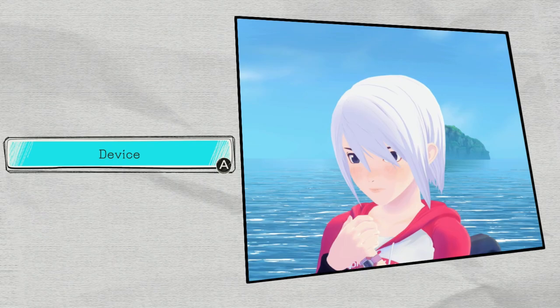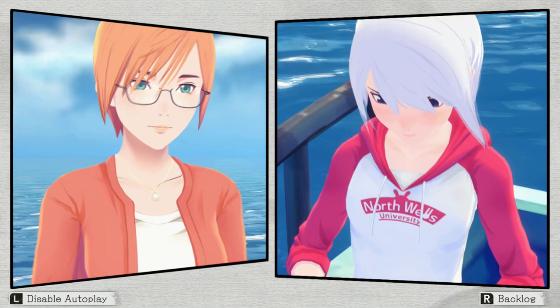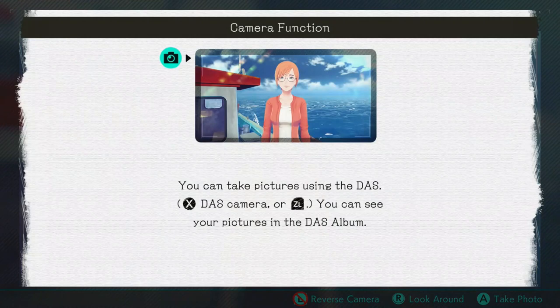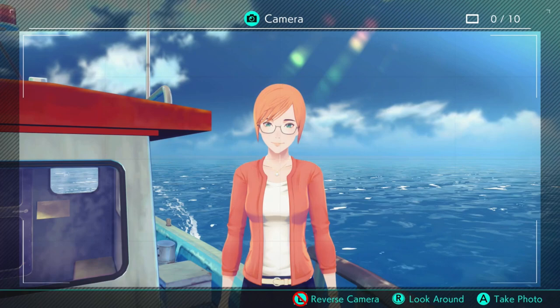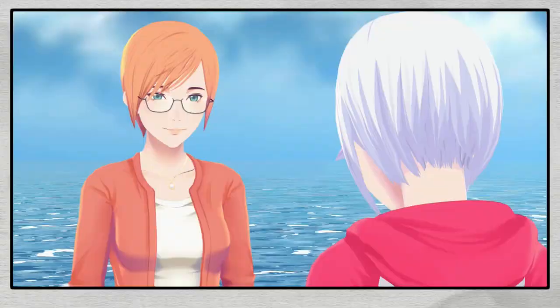Alright, what's this device? What does it do? So, Dad sent me this. It says D-A-S. Das? What do you think that stands for? Dunno. What's this camera icon? You can take photos! You can take pictures using the DAS. DAS camera or ZL. You can see the pictures in the DAS album. Bam! Oh. Huh. It works.